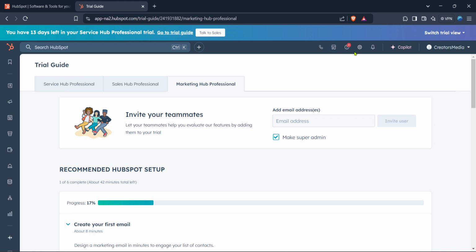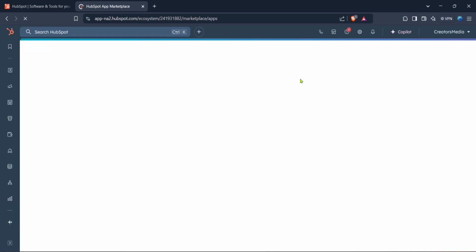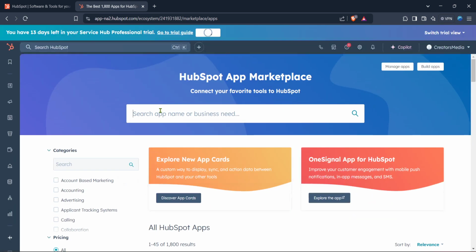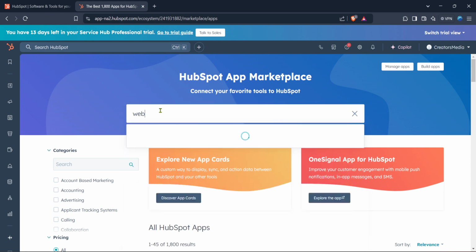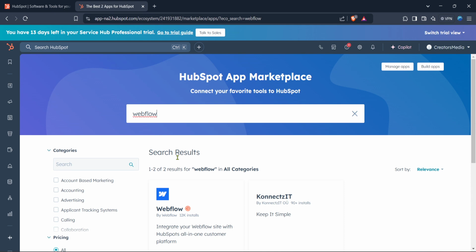You'll see a search bar that allows you to type in the specific application you are looking to integrate with. Now, in the search bar, type the word Webflow. Don't worry if it takes a moment, the system is querying all available apps to find you the best match. Once the results populate, you should see Webflow appear on the list. Click on Webflow to learn more about the app and how it interfaces with HubSpot.